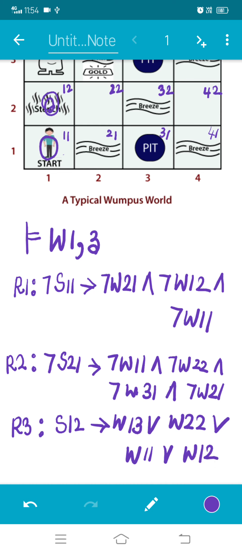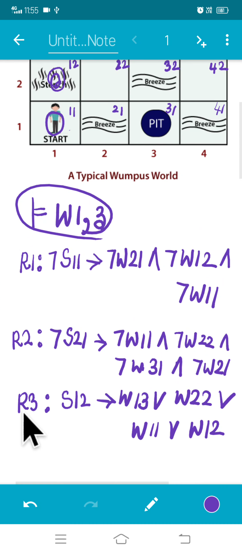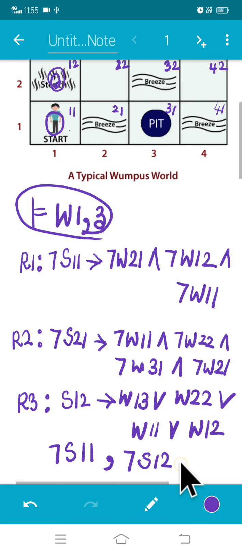So with these 3 possible rules only we are going to infer whether Wumpus is present in 1 comma 3 or not. So that only we are going to prove. So only these three rules can be used. So from this, all the known facts we can write here. For example, we know that there is no stench smell in S1, so negation of S 1 1. And then what else condition we can write? There is no stench smell in 2 1. Here also no stench smell, so negation of S 1 2, that also we can write.